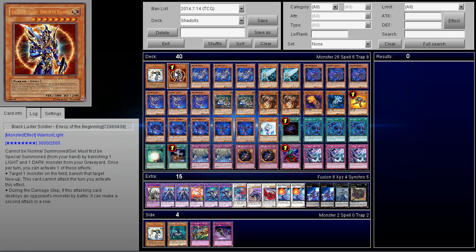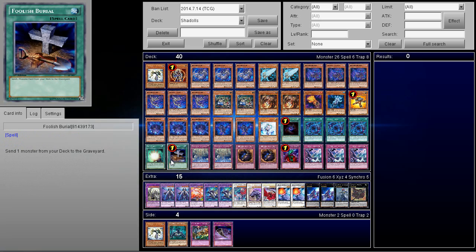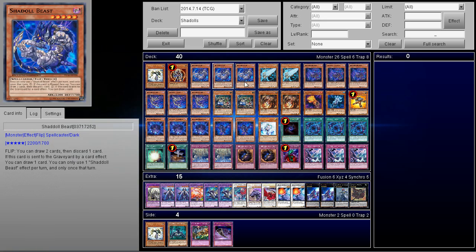BLS is a fantastic card, and any deck that runs Darks and Lights, this deck definitely does run them. Next up, I decided to go with 3 Beasts because Beast essentially lets you get all your draw power going. Plus, Foolish Burial is just like a deck thinning card because I want to be able to get to this card as quickly as possible when you get matched up against any Pendulum deck, and also against the Cliffos. I know I said I hated this card, and I still really don't like this card because it becomes dead very, very fast if you're not able to draw it within the first like 3 turns, because you're going to be able to get your cards relatively fast in this deck.